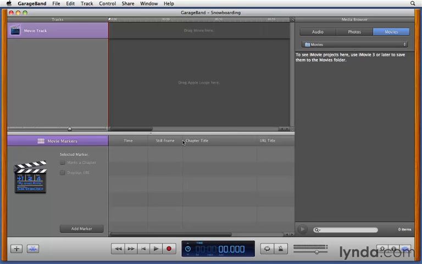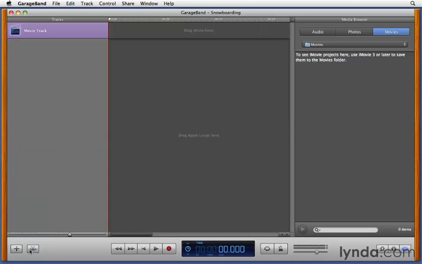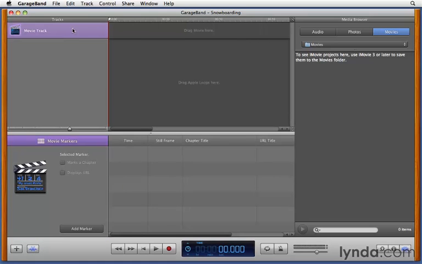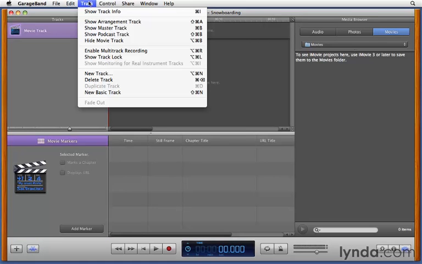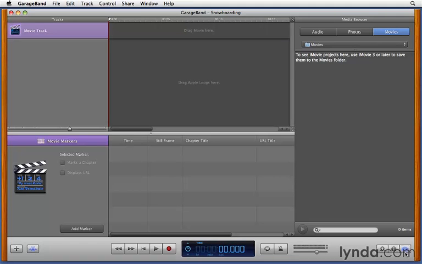Movie markers and the movie track are displayed right up here with our normal GarageBand timeline. Basically, the movie marker area is the editor for a movie track. So it's just like opening the editor. And the movie track itself is shown and hidden just by choosing it from the track menu. And also, we're currently set up to be browsing in the media browser over to the movies directory. So if you actually have iMovie projects that you've created, your videos will show up here as well.